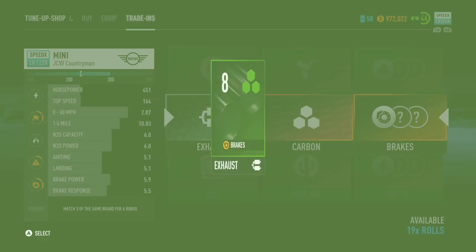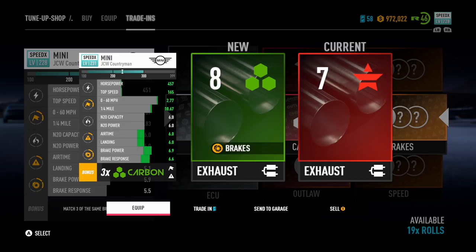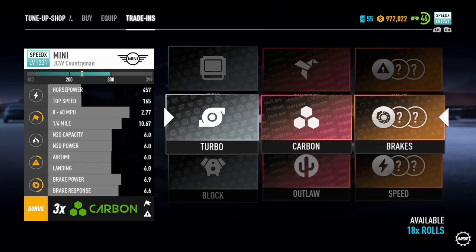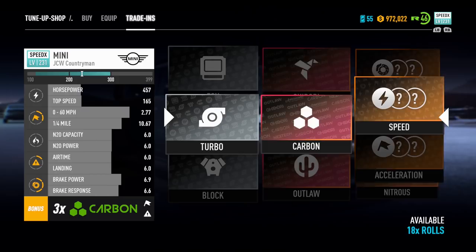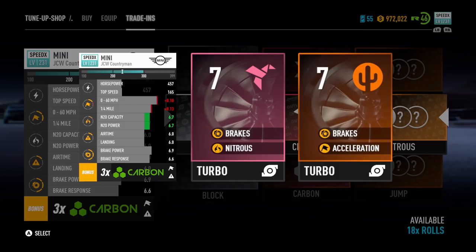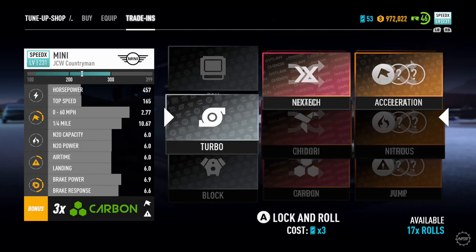It's giving me level 8 parts. Level 8 can't be the max. No, it can't be. No, definitely not. It can't be. Let's roll for a turbo. I think it's level 10. Even that could be incorrect. What do I know? So we've got three carbon parts. Not sure what to focus on, actually, in terms of what I actually want from this car. I don't know. I'm going to trade that part in, because it's useless.